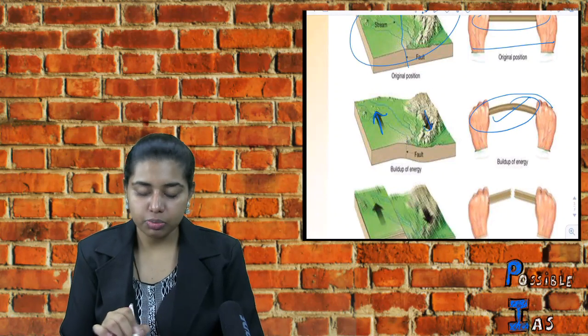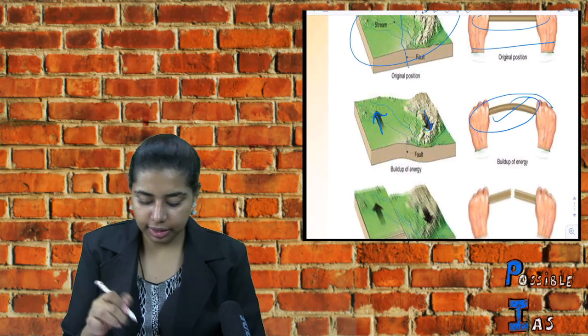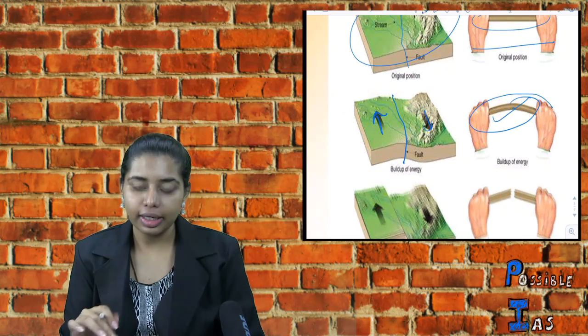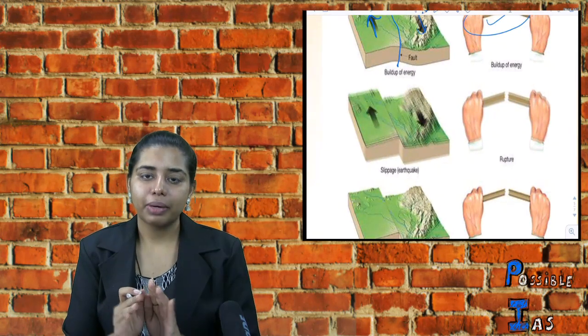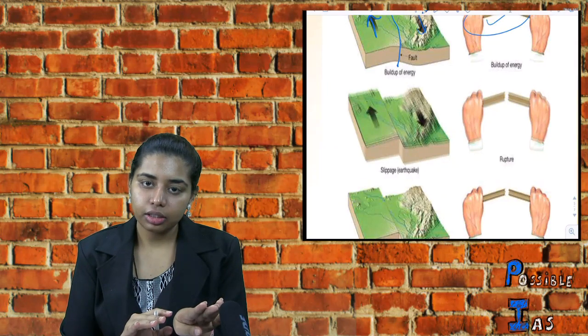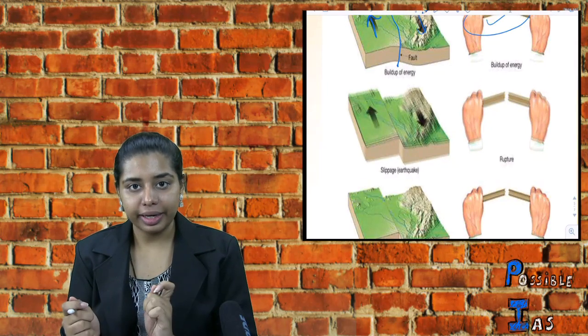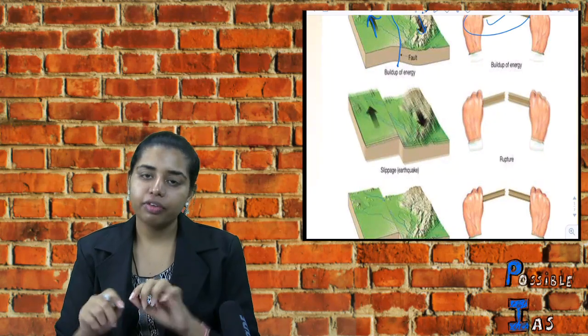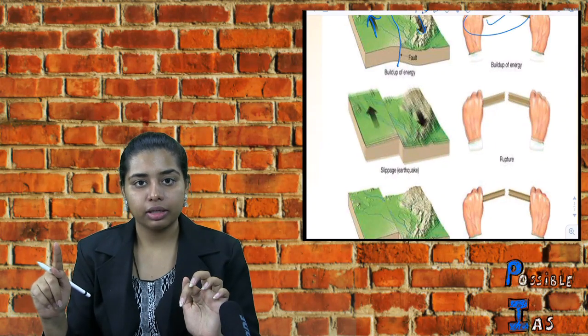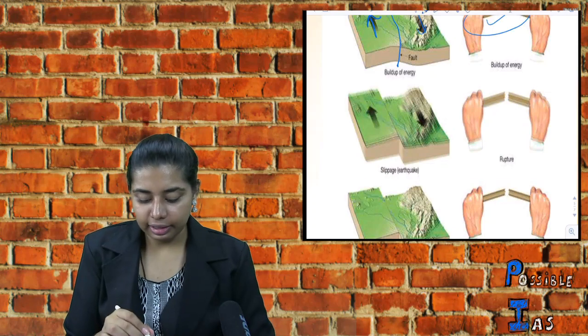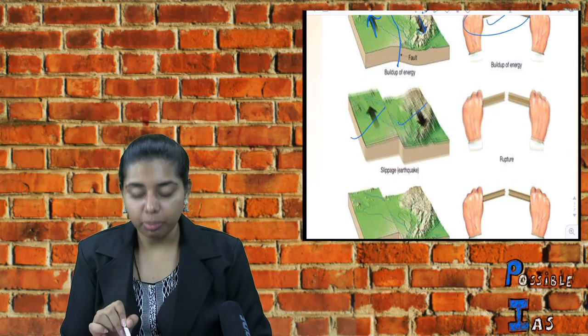These plates are moving in opposite directions, and elastic energy within the rocks on this fault line is being stored. Now all of a sudden these plates will slip beside each other, and the stick will break. When it breaks, the two parts start to vibrate. Just like that, the two parts of the earth will start to vibrate.